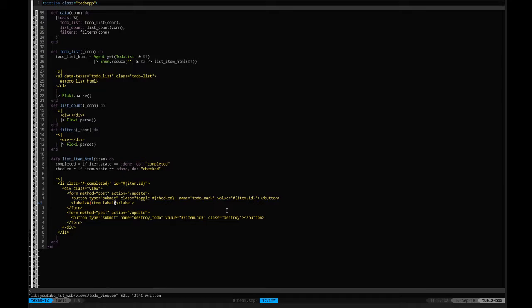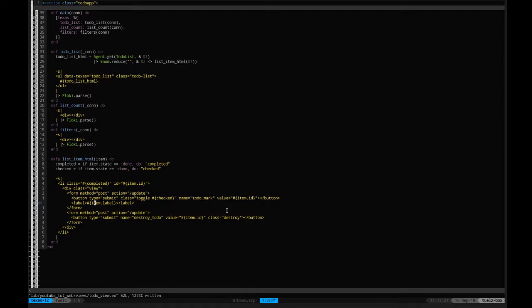So we know the item label right here is user input. If user input is being rendered directly, then user input could be valid JavaScript. And if that's rendered directly, then that could compromise your application, right? So we're not going to sanitize here, but do keep in mind that that's something you might need.